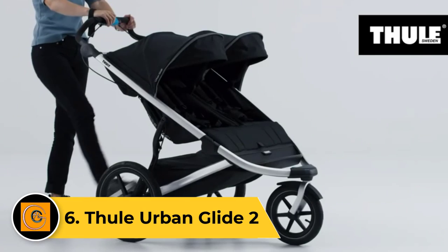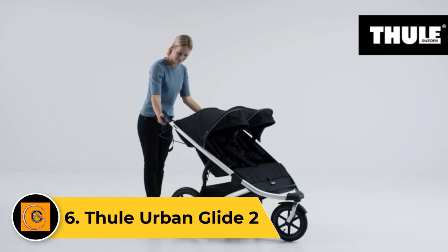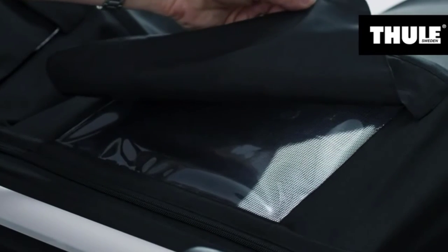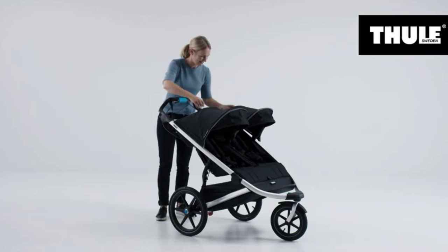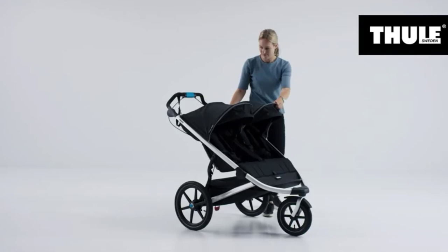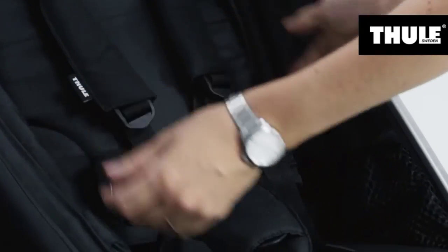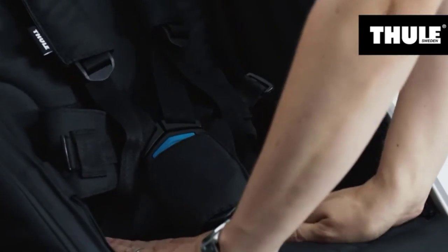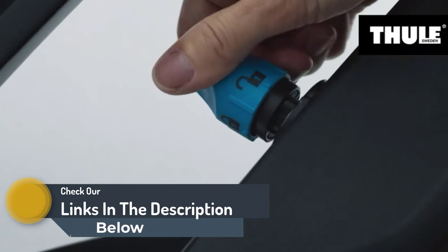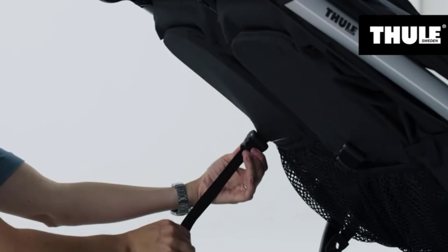Number 6: Thule Urban Glide 2. The Thule Urban Glide 2 is a great jogger that is easy to use, super maneuverable, and relatively lightweight for a jogger. This jogger works as well for serious runners as it does for casual errands, with covered storage, tight turning radius, and comfortable seating for longer trips. These features make the Urban Glide 2 a product we recommend for families that want an option for double duty or dedicated runners. The Urban Glide 2 is our favorite jogging stroller, outmaneuvering the competition with adjustable straight-moving tracking, excellent suspension, a locking swivel front wheel, and an adjustable handlebar.